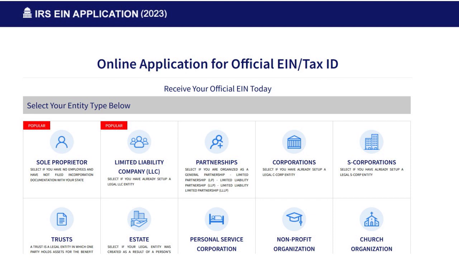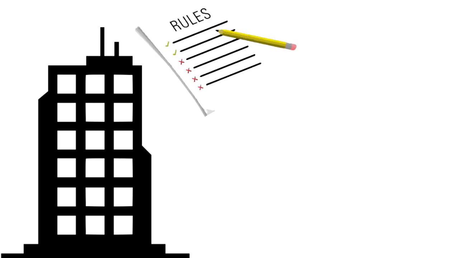It takes about 10 to 15 minutes. Very, very simple. The third step is you need to ensure that your existing LLC or corporation meets the requirements. So if you have an existing corporation or LLC, or you're creating one, just make sure that it complies with all the specific rules that the S corporation tax status wants.